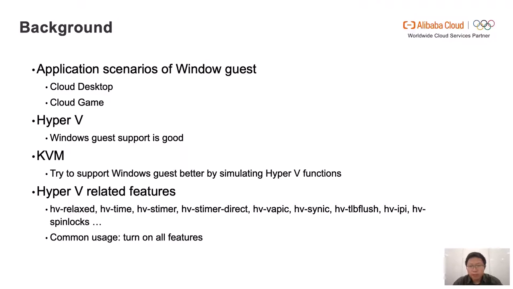In the public cloud scenario, Windows guest occupies a considerable proportion, especially in the scenarios of cloud desktop and cloud gaming. Hyper-V is a hypervisor of Microsoft, which supports Windows guest very well. To make Windows guest work better, KVM simulates many features supported by Hyper-V. Currently, KVM has supported dozens of Hyper-V features, such as HV-Time, HV-S-Timer, HV-VAPIC, HV-IPI, HV-SpinLocks, and so on. Most of which are to optimize the performance of Windows guest running in the KVM environment. The common usage of these features is to turn on all of them.